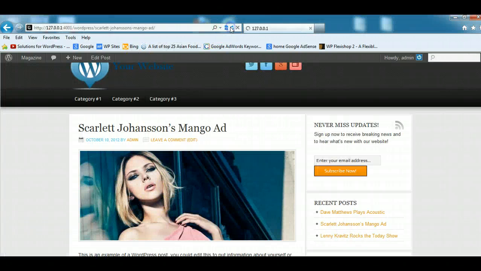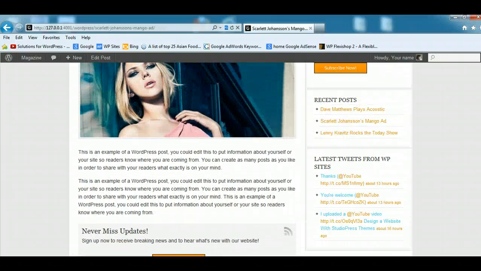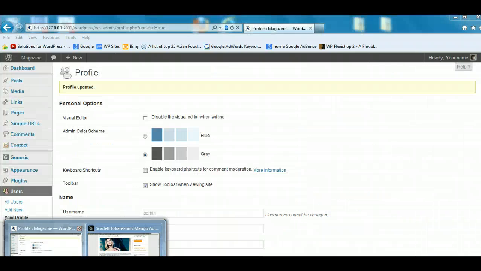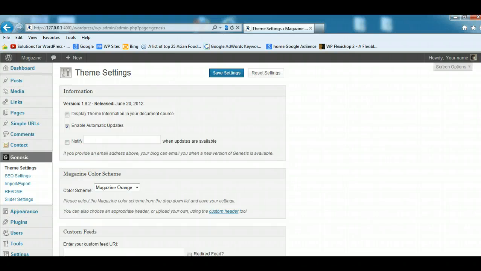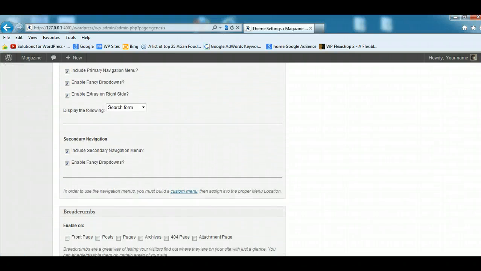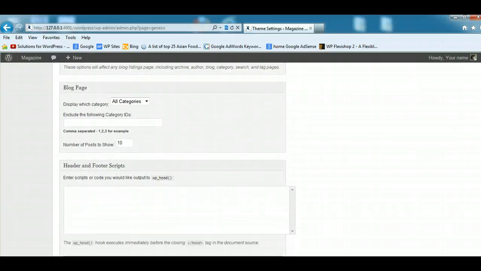Let's have a look at the end of every post. And it hasn't shown up, so let's take a look at why. We'll go to Genesis theme settings and look for the author box, display author box.